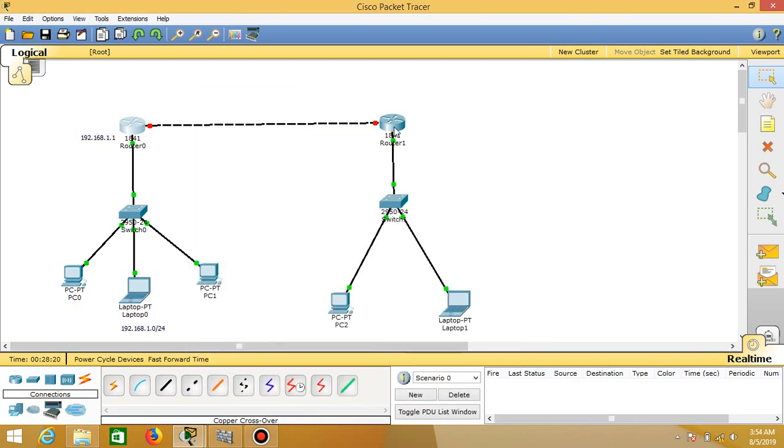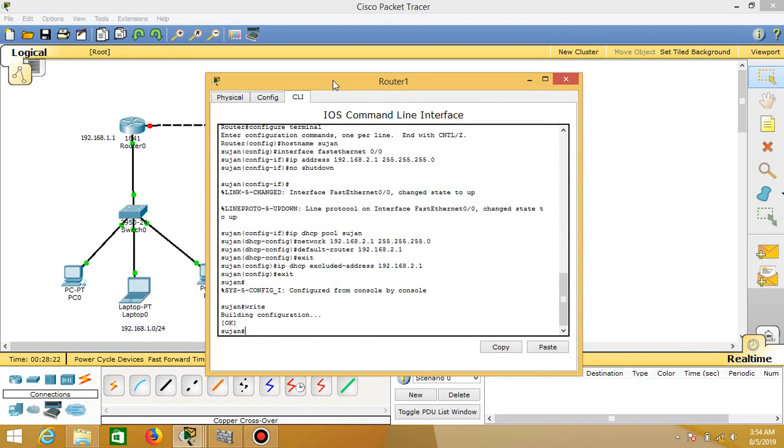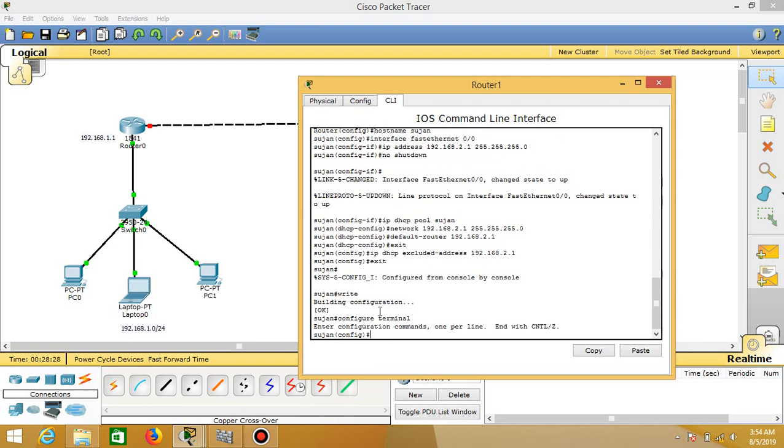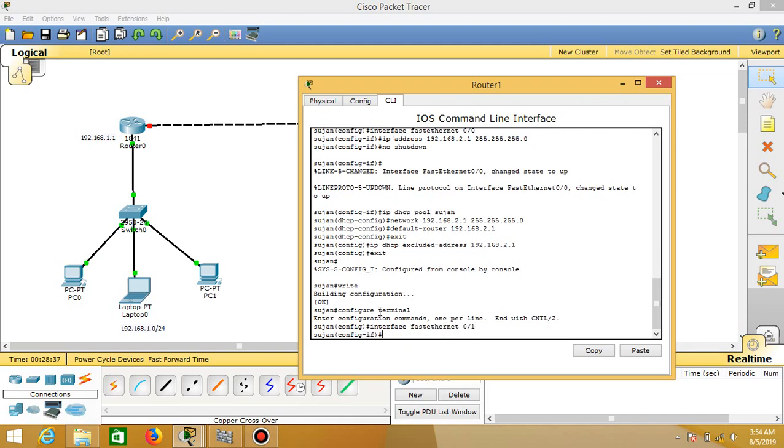The same process we will do for this router. Interface FastEthernet 0/1, address 3.2.